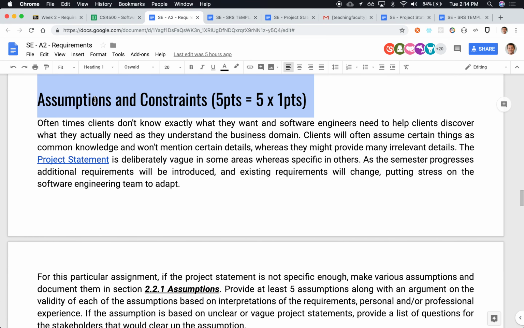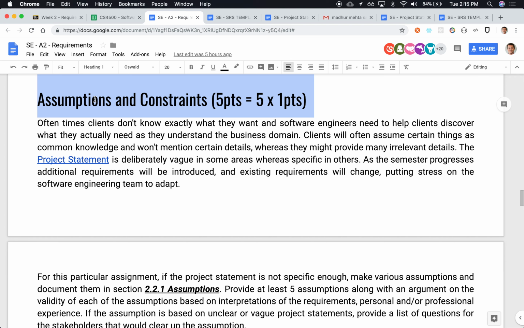All right, assumptions. As you read through this, you'll see that the requirements won't specify a lot of the things that the client might have considered to be obvious. For instance, they probably didn't specify that folks have an address, a first name and last name, an email. They might even have a social networking handle. None of this is specified as a particular property of any user. If you're a service provider, you also probably have a fax. Maybe you have a PayPal account to receive payments and things like that. Probably they don't even specify that in the requirements.